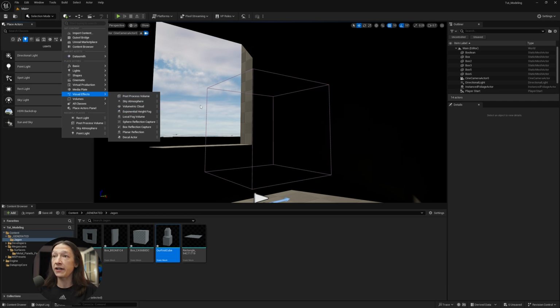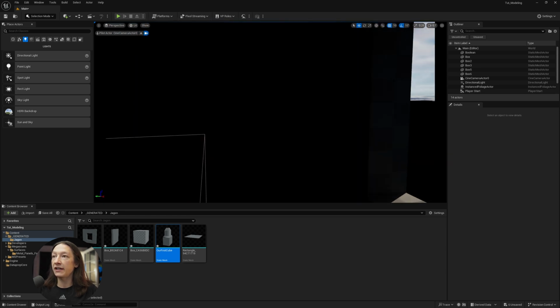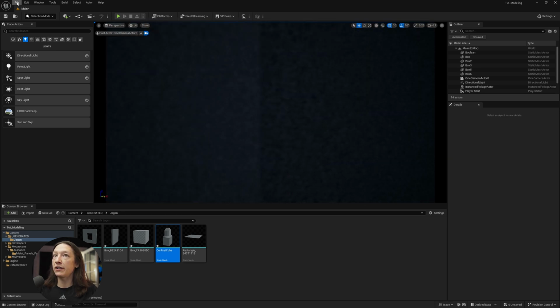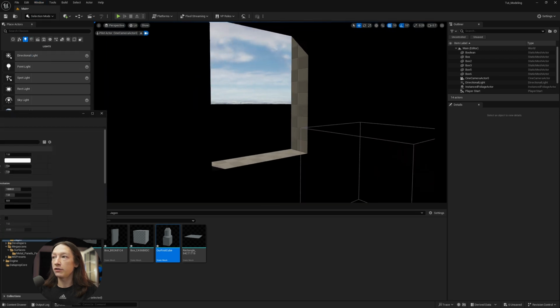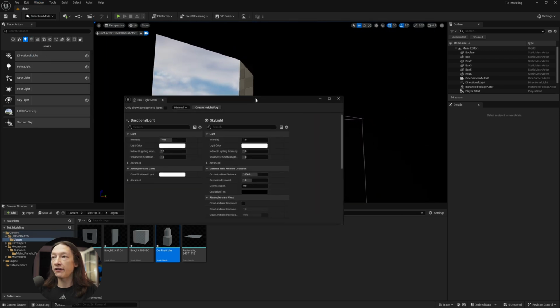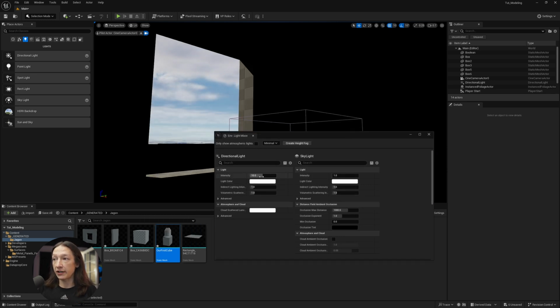Now, before I add it, I want to show you one thing. If you fly outside, I have a basic lighting setup. And if I go into my window environment light mixer, let's reposition our camera. We have this window. The environment light mixer is going to look for any lights inside our outliner inside this project of this level. And it will be like, what are we missing? We obviously have the directional light and I can control it here, but we don't have the height fog.